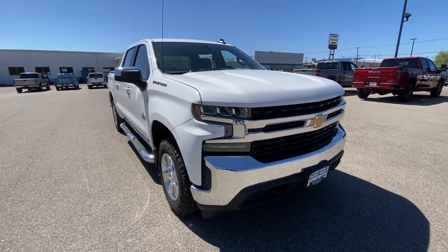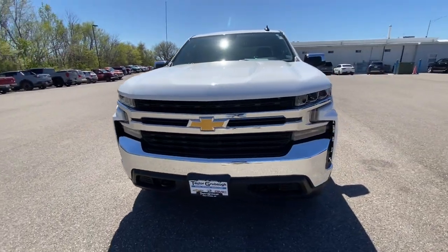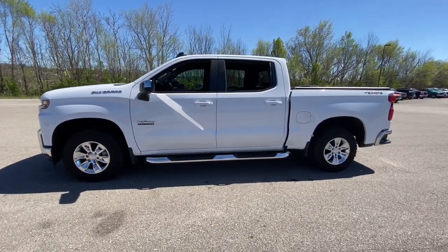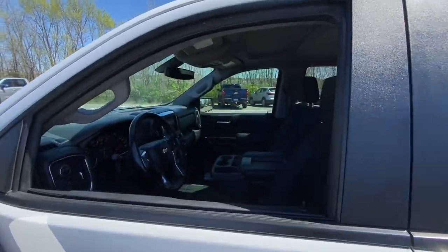You will be amazed by this 2020 Chevrolet Silverado 1500. This vehicle is an outstanding buy with fewer than 70,000 miles on the odometer. Stay connected on the worksite in the full-size Silverado 1500 pickup — its smooth, agile ride keeps you comfortable while its rugged strength gets the job done.